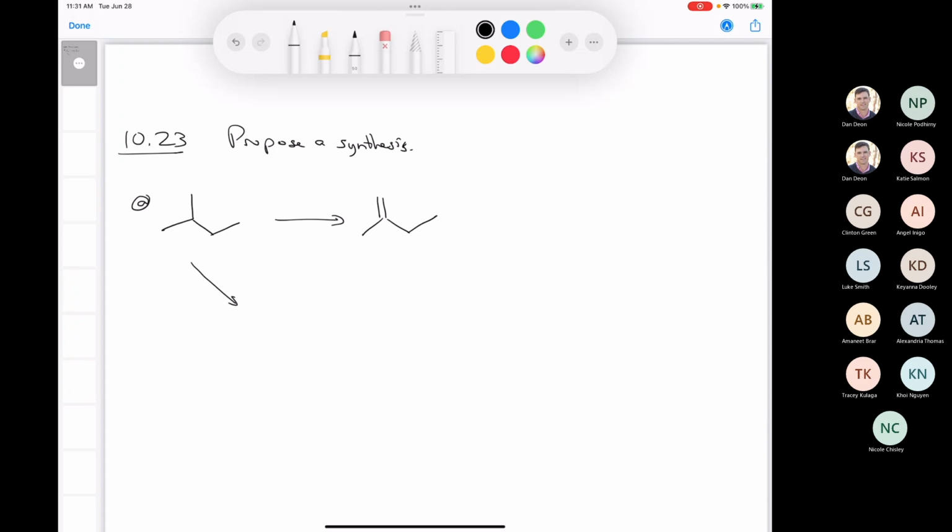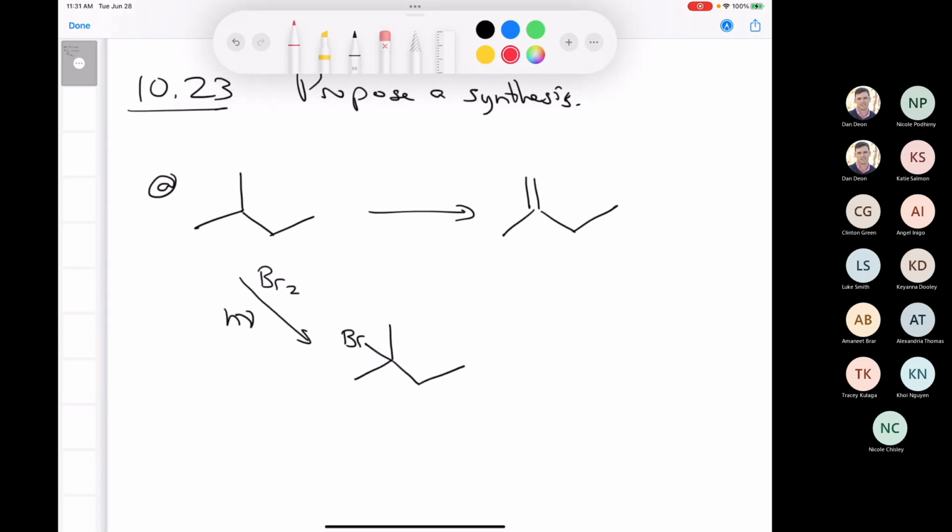Exactly. Somebody says bromination, bromination with light. Absolutely. We need light to promote the homolytic cleavage of the bromine, and that is going to install the bromine at the most substituted carbon. So I end up with the bromine here. This is my alpha carbon. This is a beta carbon, and this is a beta carbon. But if we want to make the Hofmann alkene, we've got to abstract a proton from the beta carbon that I have labeled in black.